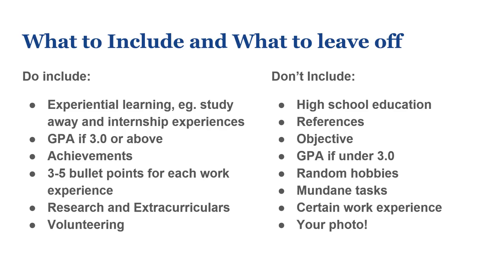Another thing to leave off is the objective. Also, essentially, it's assumed. If you're applying for an analyst position with a company and you say my objective is to obtain an analyst position, well, they kind of know that already because you're applying for the job. What is a great replacement for that is a cover letter. It gives you a better chance to talk about yourself a little bit more personally and really focus in on some of those achievements that you've accomplished.